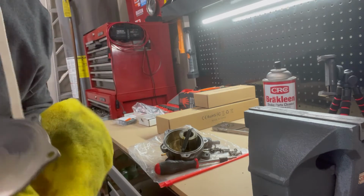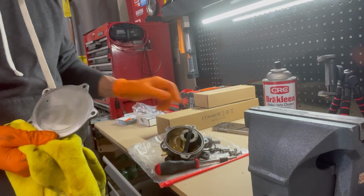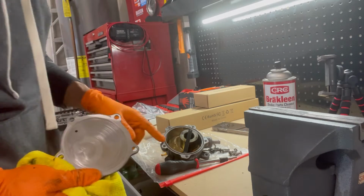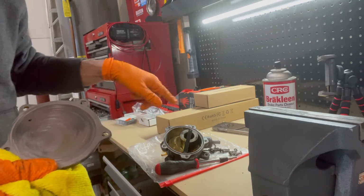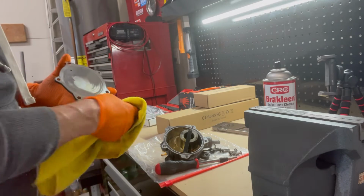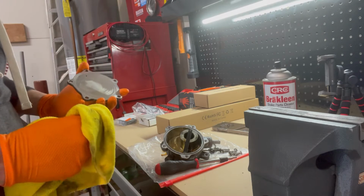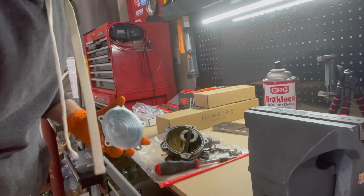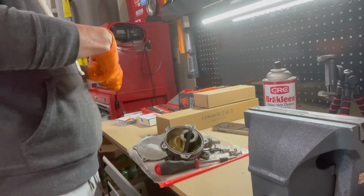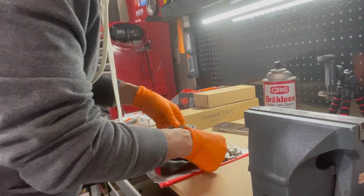And just so you know, I really would advise you not to empty the canister of oil, because when this thing starts spinning, we want there to be oil in there. I've seen other videos where they completely take it all out. I can't imagine that would be the right thing to do. So we're going to leave oil in there. Ring.